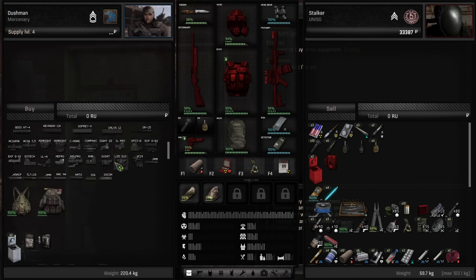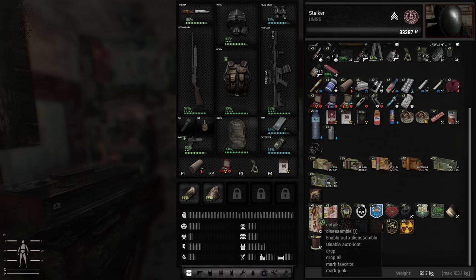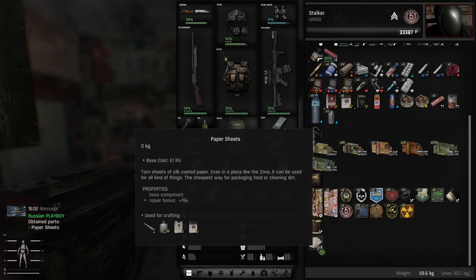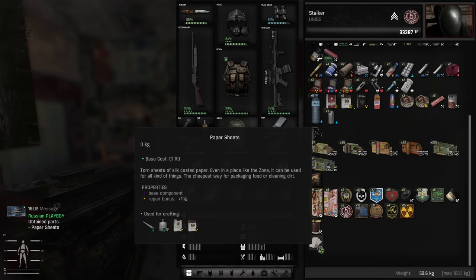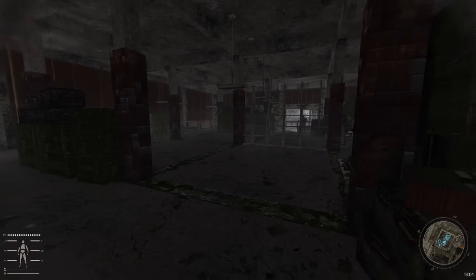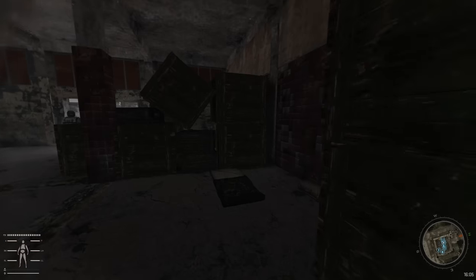I need some matches. Because you can disassemble these, and it gives you paper. Like, yeah, you get paper sheets. It says these are used for making smokes, somehow alcohol, and cigarettes. You can't craft matches? I feel pretty positive that I'm just missing something huge right now.